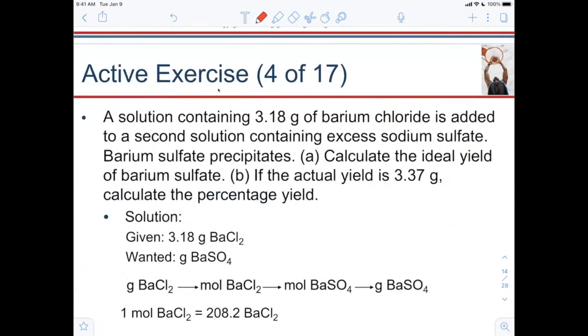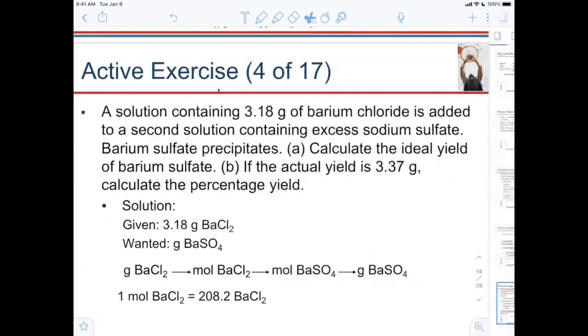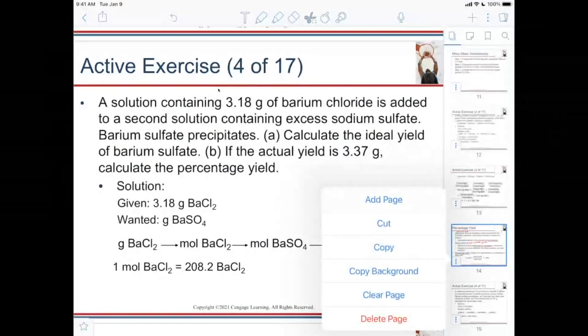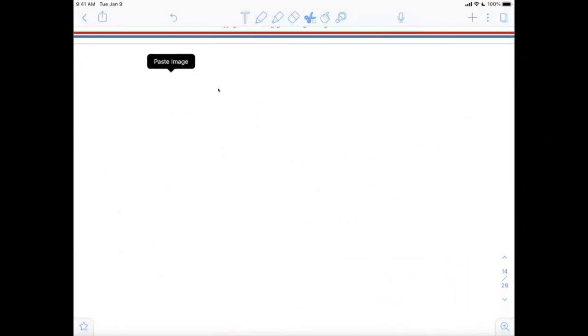Now, remember, with stoichiometry, you're always beginning with a balanced equation. So the question itself may not have a balanced equation. If it doesn't, go ahead, read through it. You can skim to get the gist of it. What chemicals are reacting? What are the products? If the products are not given to you, you have to figure them out yourself. Okay? So what I'm going to do with this question right here, I will select the question, make sure I'm selecting everything important, copy, and then I'm going to add a new slide. And that's where I'm working things out.